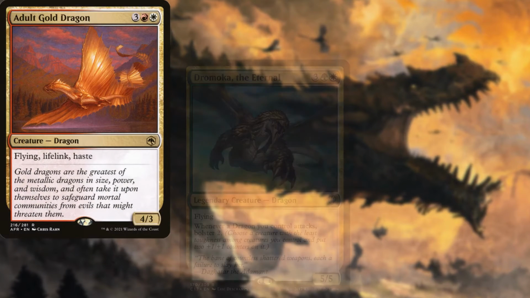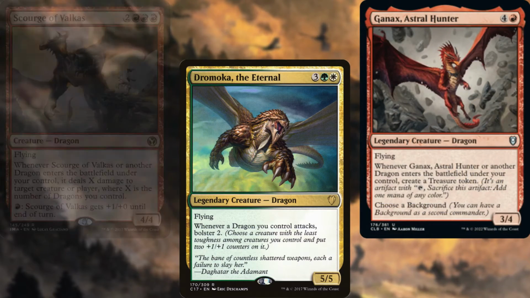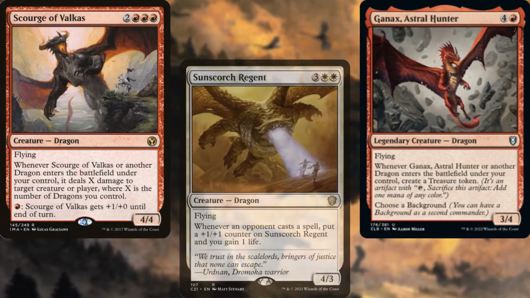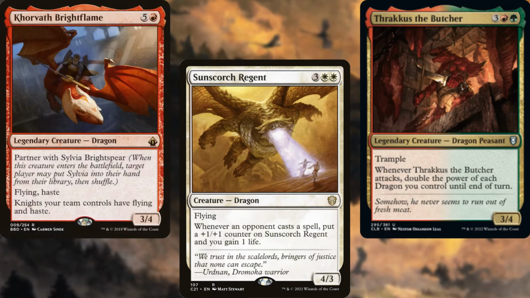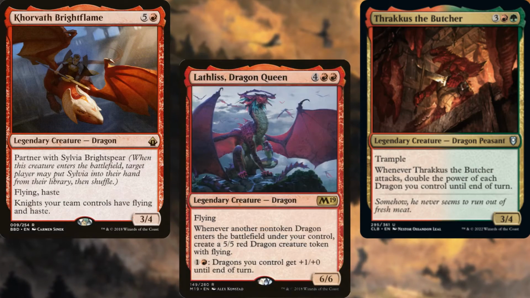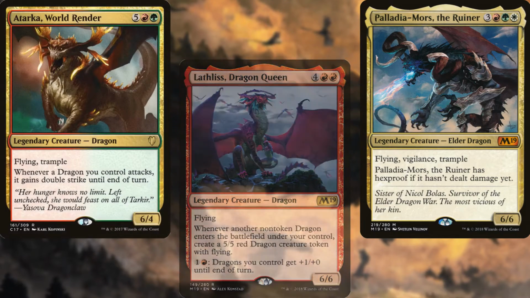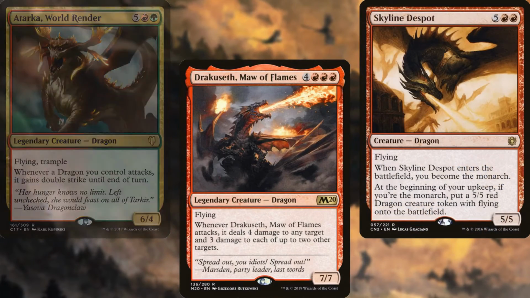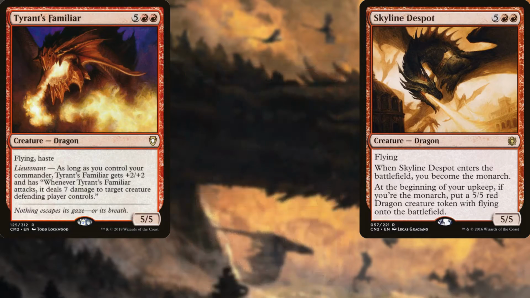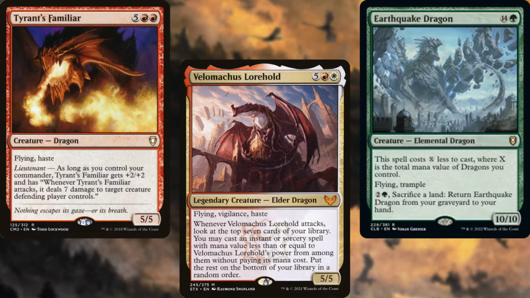Adult Gold Dragon, Dromoka the Eternal, Ganax Astral Hunter, Scourge of Valkas, Sunscorch Regent, Thrakkus the Butcher, Korvold Brightflame, Lathliss Dragon Queen, Palladia-Mors the Ruiner, Atarka World Render, Drakuseth Maw of Flames, Skyline Despot, Tyrant's Familiar, Velomachus Lorehold, and Earthquake Dragon. With this flight of dragons, we shouldn't have any problem beating our opponents to death.